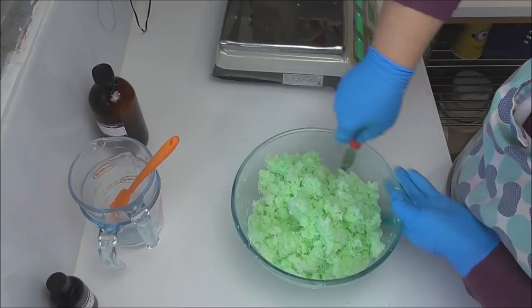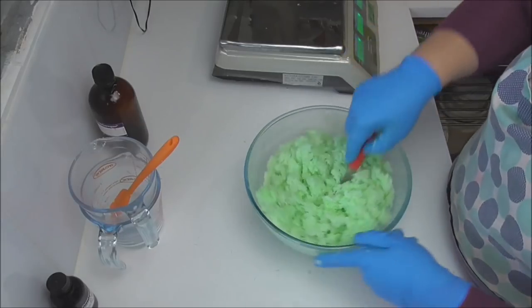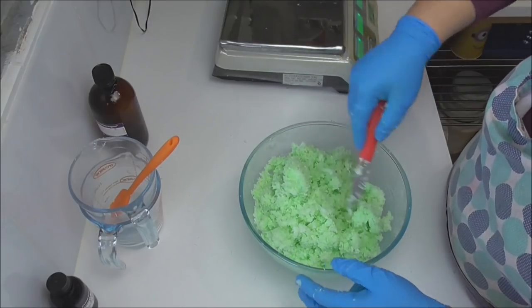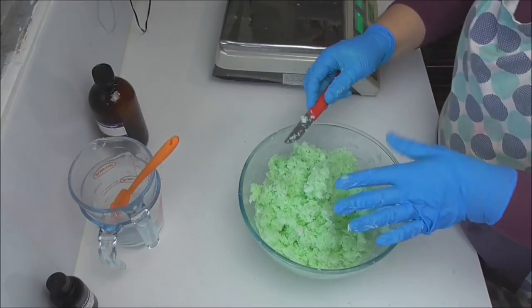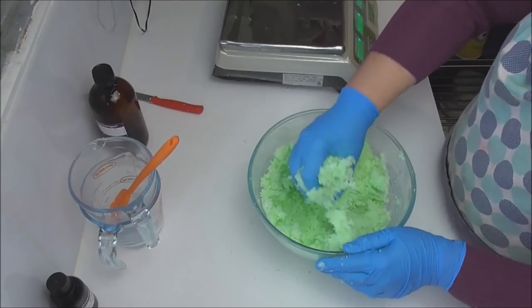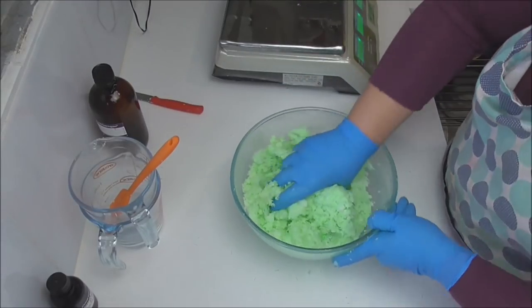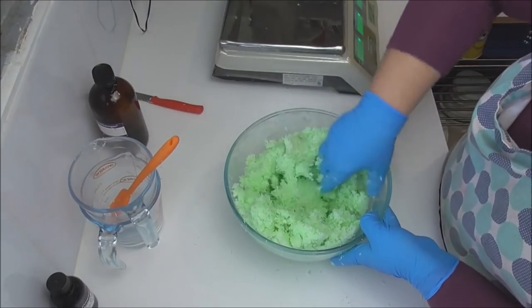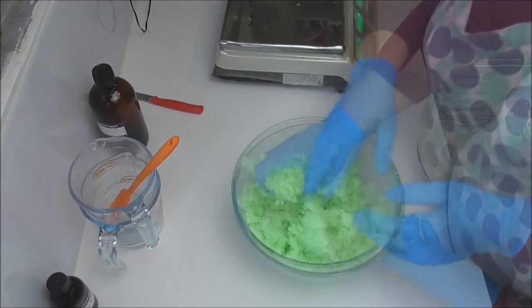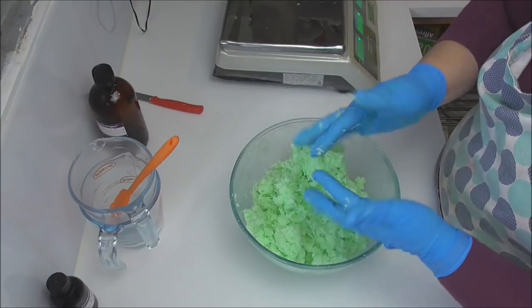If you are working in a cooler climate and you are finding that your mix is setting up quite quickly, make sure that you come in and scrape the sides of the bowl down because you will find that the Cetyl Alcohol, coconut oil and the conditioning emulsifier will set as it hits the coolness of the bowl. You can use a stand mixer to do this — I usually only make half of this size of batch so I wasn't anticipating how full this bowl was going to get. I choose not to use the stand mixer on this because I feel that the cold metal makes it worse for sticking on my bowl, and I have occasionally put the bowl into the microwave to make sure it's nice and warm to stop the ingredients from setting. I'll keep working this until all that color is evenly distributed through.